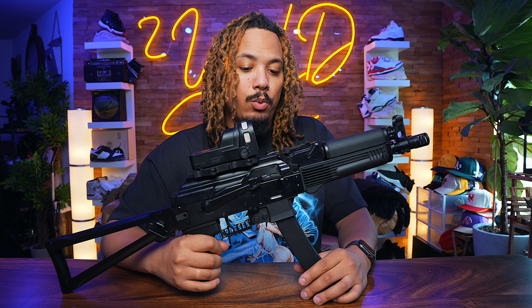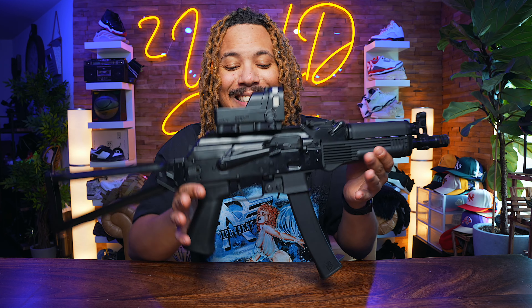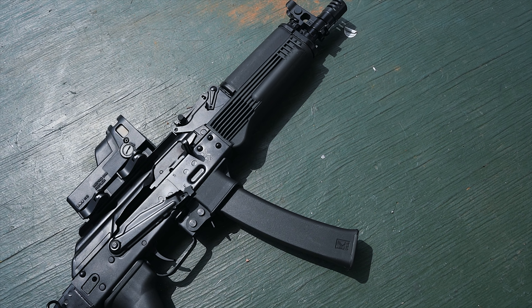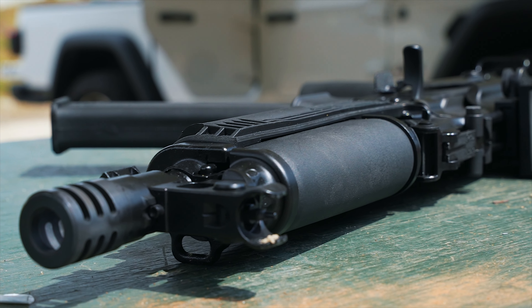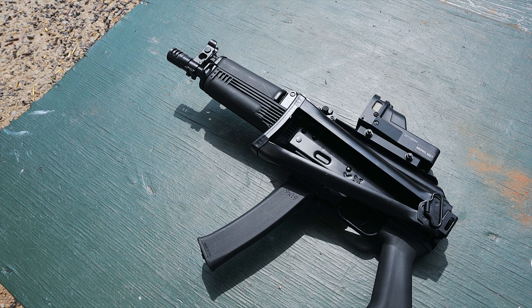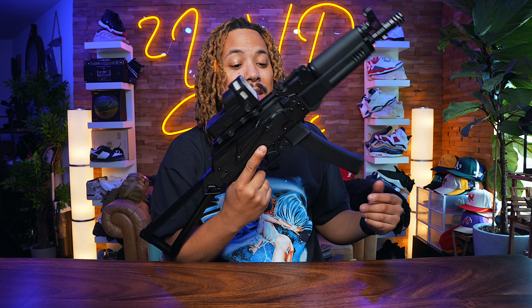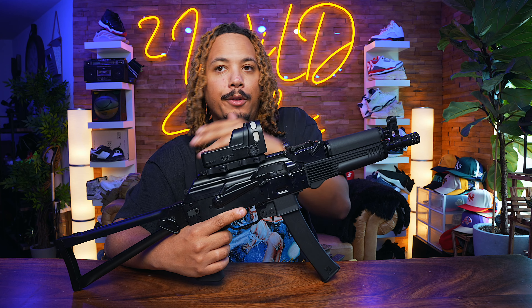Kalashnikov sent over a thousand rounds of Tula steel ammunition for me to run through this, so we might do a full video shooting a thousand rounds through it. When it comes to the AK platform's authenticity, Kalashnikov USA is the most true — they've got AK-103s, KP9s, an AK-104, and they're working on the AK-101 series. I also asked about the out-of-battery discharge issue from a year or two back, and they said they hopped on it fast and there have been no more issues moving forward.